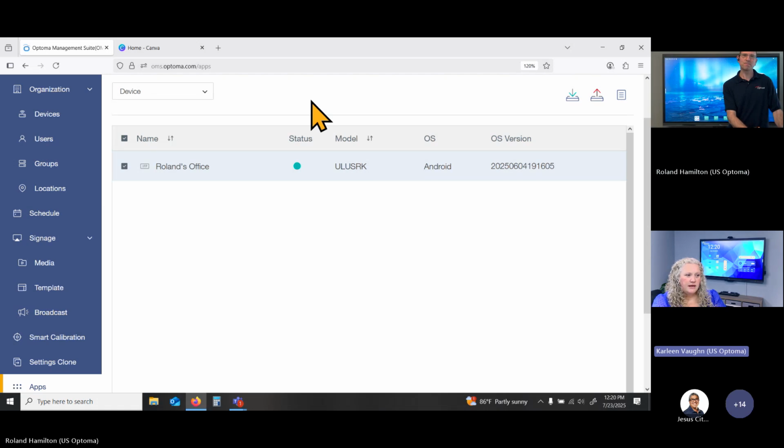Essentially what we're saying is these EDLA certified displays can be managed in the Google Admin Console the same way that you would manage a Chromebook. Is that fair? Absolutely, that's right. Just as easy as managing a Chromebook. So we have everything that we manage on the Optoma OMS side, and then those Google specific features, a little more control for that within the Google Admin Console.